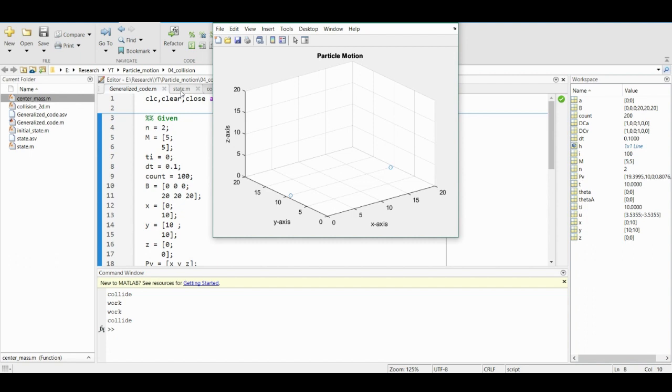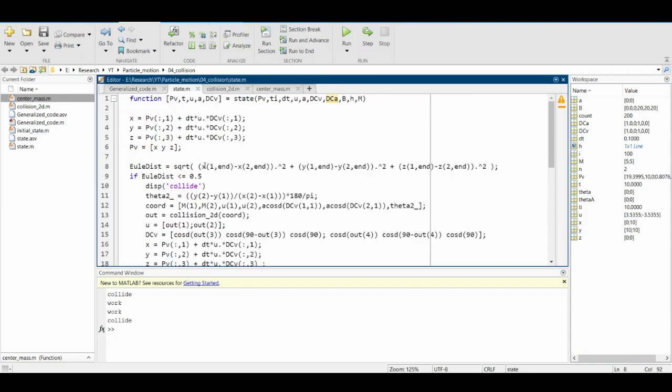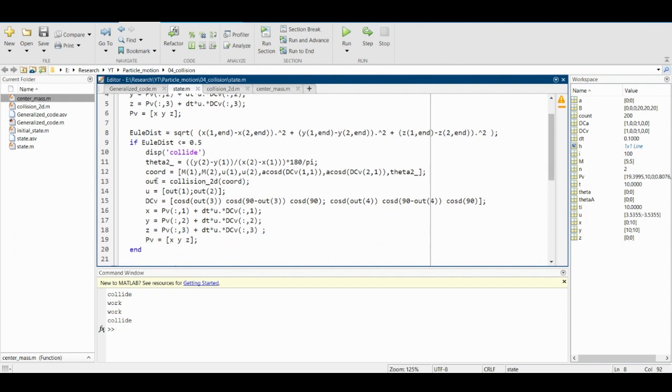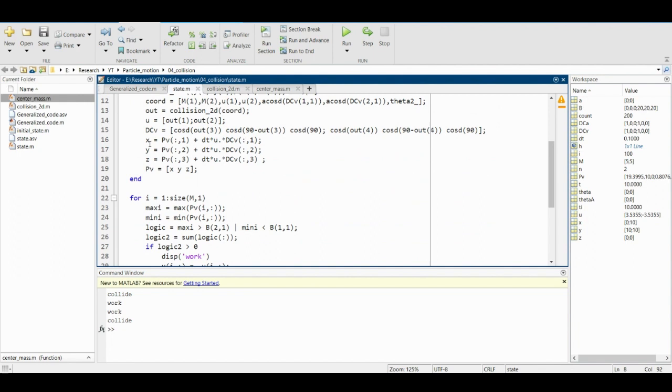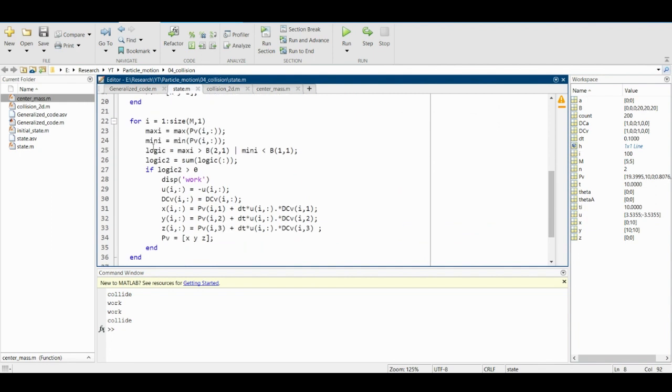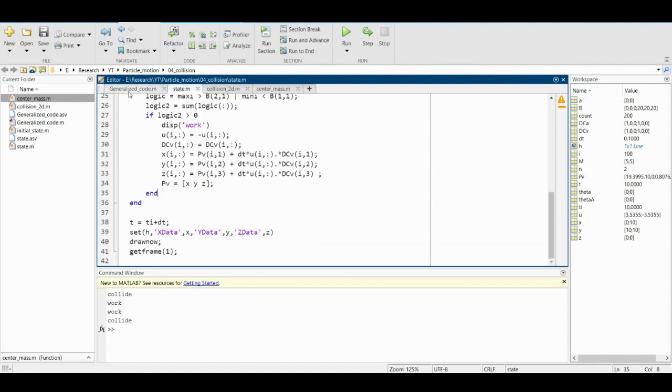So this reasoning is working very well. Now it can work in 3 dimensions as well. So this is more generalized, I guess. Maybe for boundary collision, should I do the same thing for the x-axis, y-axis, and z-axis? No, I think this is good. If any one of them is greater than the bound, it should collide. But this time the bound is the same, that's why it's working. If the boundary is different, then it's not going to work. Okay, this is good.